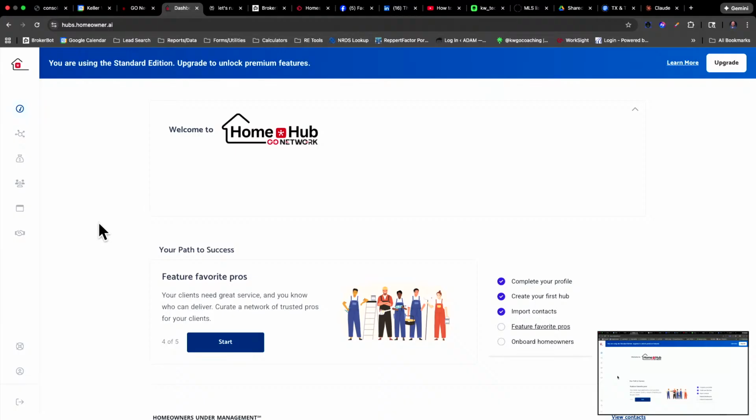And if you try to log in and it won't let you, it could be that you don't have an account set up. I think we've got to everybody, but it may not. If for some reason you don't have a login, I need you to email me at tech@mygonetwork.com. And while we're on the subject of logins, if you are on a team, check with your Rainmaker first.